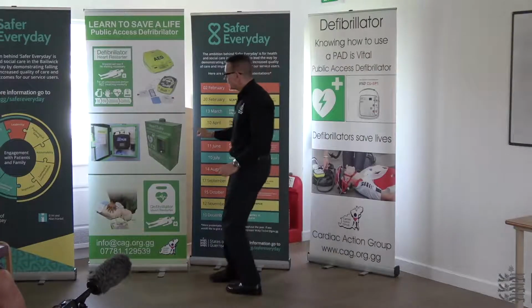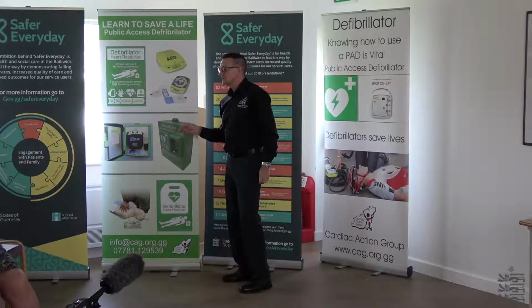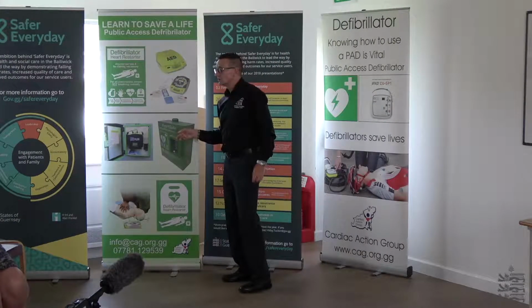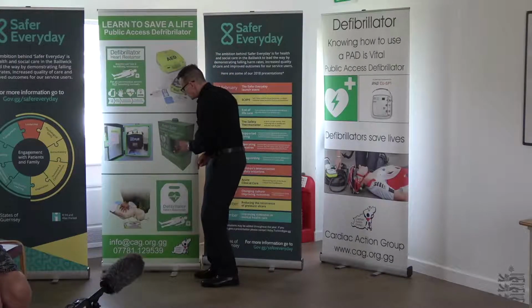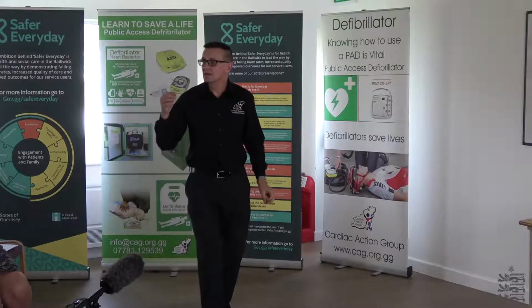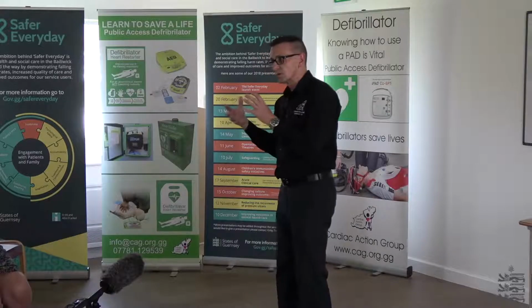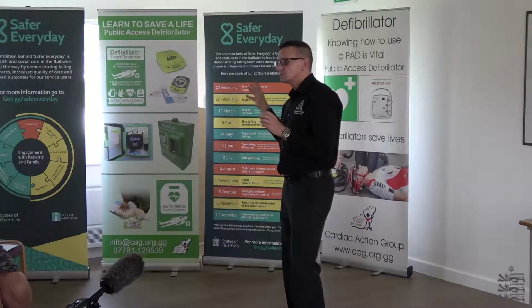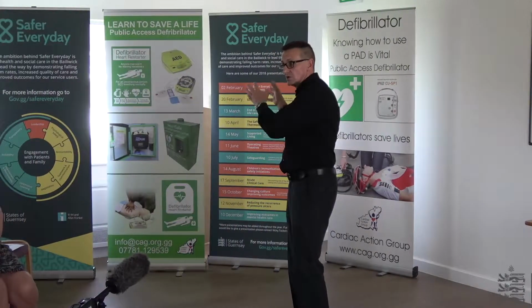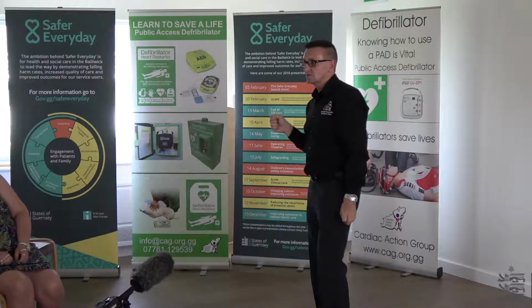How do you get one of the defibrillators out of one of these boxes? You have to phone the ambulance service and they give you a code. When they give you the code, you just punch in 4 digits, open the door, grab the defib and take it to where you want it to go. Then, linking in with us, the volunteers and the first responders, the ambulance service will make sure it goes back in the box with a new set of pads ready to go before they go back to the ambulance service station.